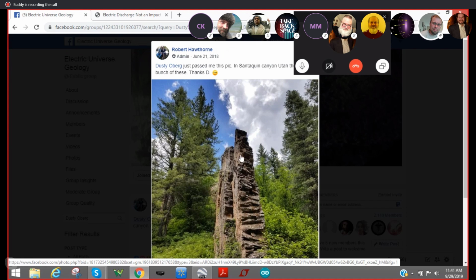Yeah, it means purple. This is one of the sites that he has seen, just a vertical formation coming straight up out of the ground. It's about 30 feet tall, I think. If you're standing, you could stand about at this height. Is that a dike? I think it's a dike, and he said there are several more that go up and down around the area, but it's just right up out of the area, and really nothing could explain why it's just like that, with just plant life around it.